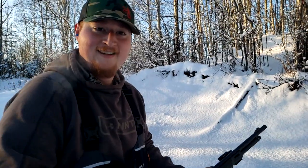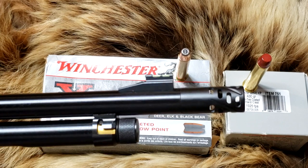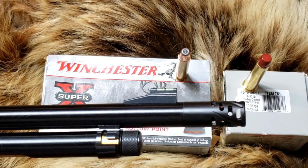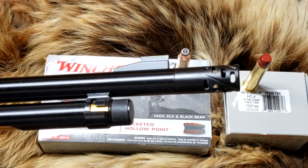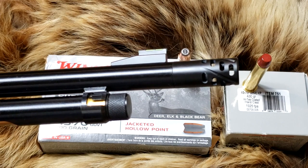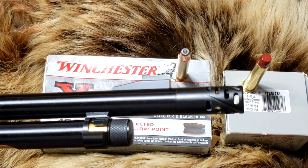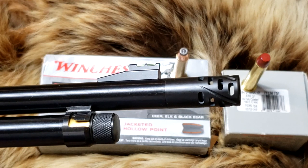That's not bad. So some final thoughts on the Ranger Point Precision Comet Muzzle Brake for the Henry X. It does a great job. It makes the gun tolerable to shoot. I don't know how much velocity loss we're going to have, but we'll test that out in future videos. Definitely a great product. Expensive, you know, not the cheapest in the world. You know, it's definitely precision machined and quality work, so it is not cheap.